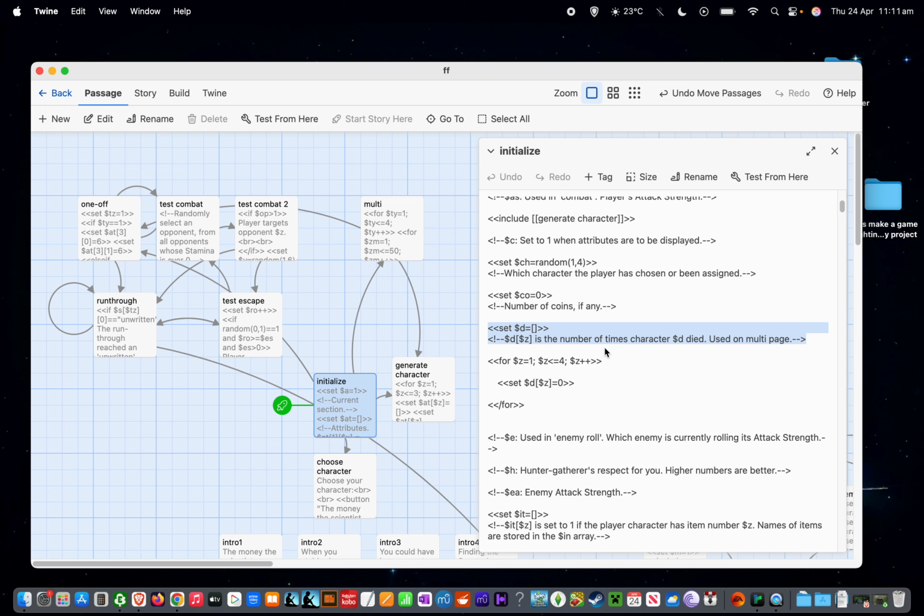So D3 is the number of times that character number 3 died, and so on. Once we've created this array, we do a for loop that goes from 1 to 4 because there are 4 different characters, and for each one it sets $D[$Z] equal to 0.